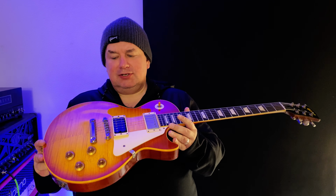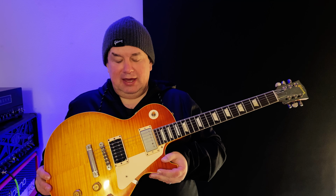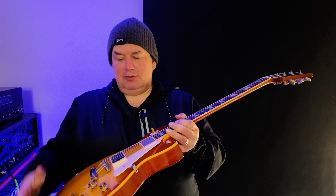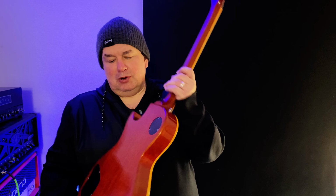So the story goes, well, there's two kinds of stories. So we'll start with the first story. The first story goes, Edwin Wilson from the custom shop went to Jimmy Page's house over in the UK to check the guitar out. Now, Jimmy wouldn't let him take the pickups out or anything, so he just had to measure them. He took the back plate off, measured it, looked at the wiring, made sure he had it right. And he took molds of the neck because Jimmy let him do that. I don't know if you can see it, but this tuner is actually on crooked, so I believe Jimmy's is probably on crooked as well.